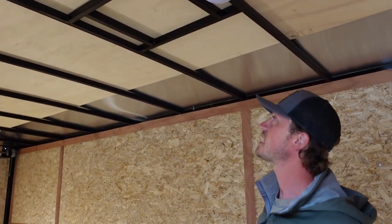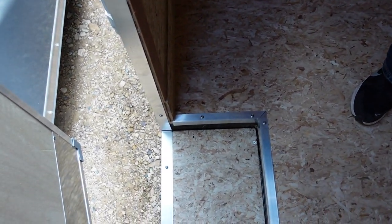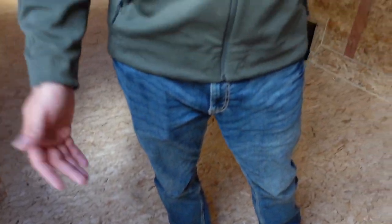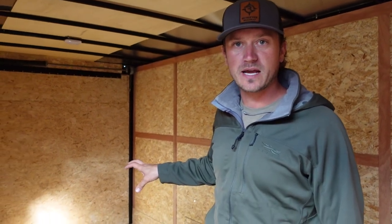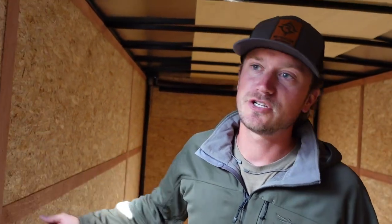There's tons of room in this one. I like the step since this sits higher than the other one — we talked about that clearance. The other thing I really like is the size of this door: it has to be two feet or more wider than the other one. In the field, people are naturally going to come through this door when packing up. The wider it is, the less people are banging the edges and hitting stuff — it's just easier and cleaner to come in and out.